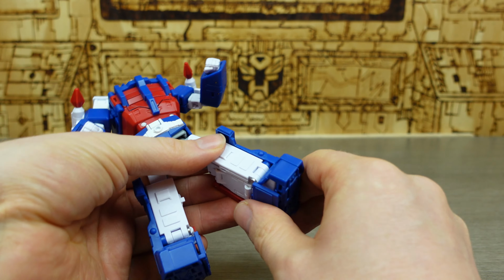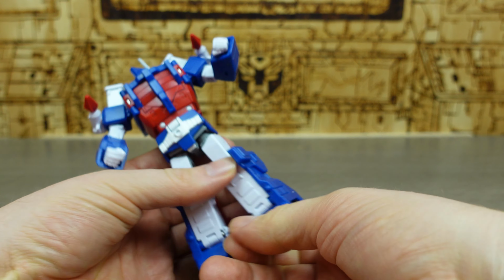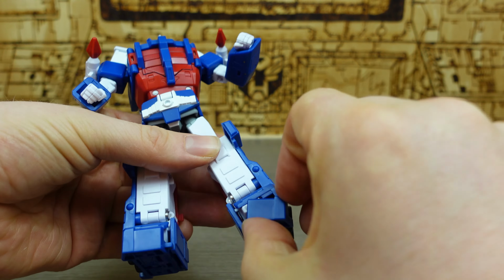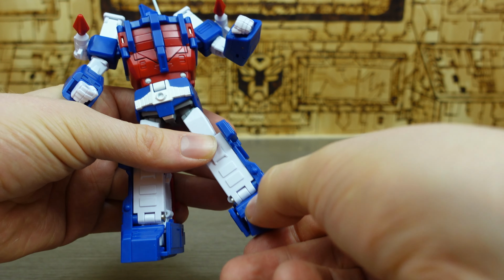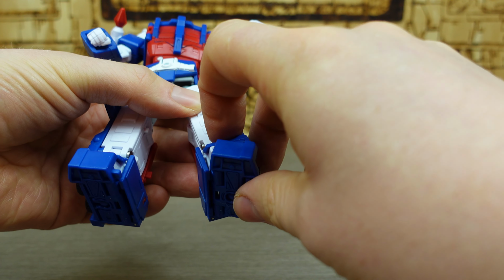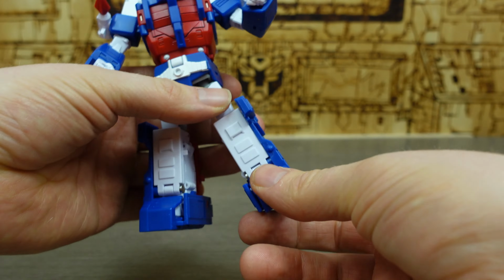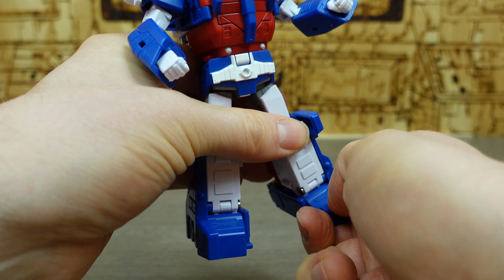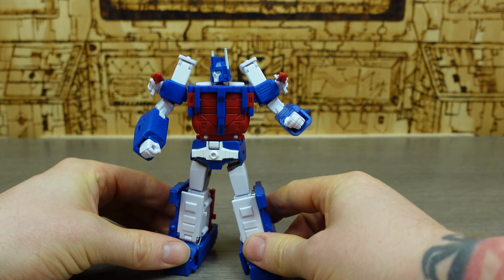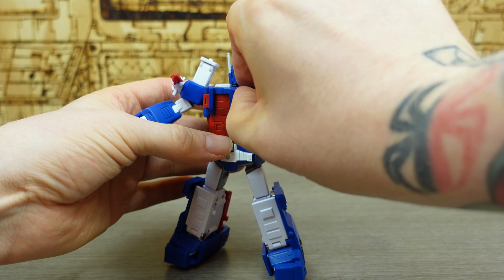Articulation on the feet was there. I was pretty sure we got some. Yeah, it's there. So very, very cool. It articulates a little bit there. Very similar to your Ultra Magnus in Siege, but you don't have to have his feet always permanently like that, even in the trailer form. So they've done really, really well here. He will pose and hold whatever you want, wherever you want.